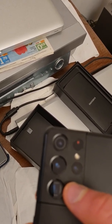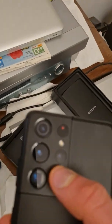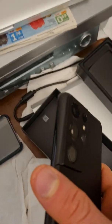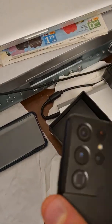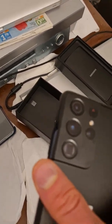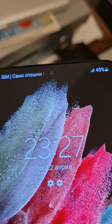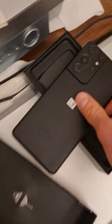They also have an ultra wide camera. I'm guessing this is the ultra wide, 12 megapixel, super steady video, LED flash, auto HDR, panorama, 8K at 24 frames, 4K at 30 and 60 frames, Full HD at 30, 60, 240 frames, HDR10, stereo sound. This is the front-facing camera, which is the 40 megapixel camera. AKG tuned audio, which I don't find any difference. I wasn't amazed by the audio, unfortunately.